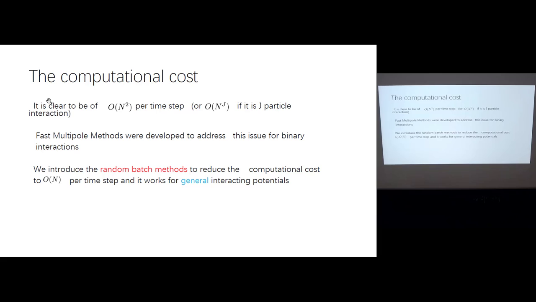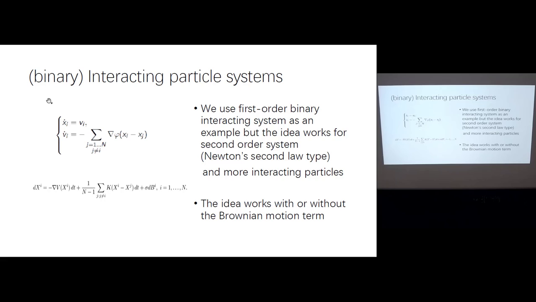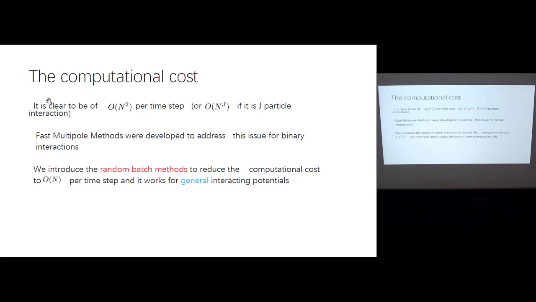So the main issue when you do computation is the cost. If you look at the equation here, for each particle you have to add N terms. You interact with all the other particles. So in one time step, each particle costs O(N), and you have N particles, so O(N^2). That's the main cost. For N so large, N squared is just too much. Of course, there is famous work that addressed this issue, for example the fast multipole method. It's a very complicated problem, and it's a very powerful method.